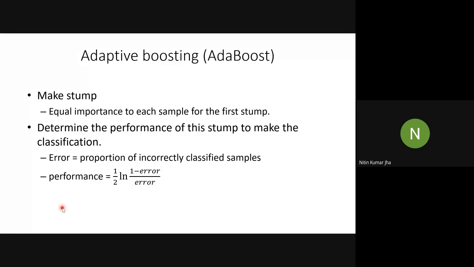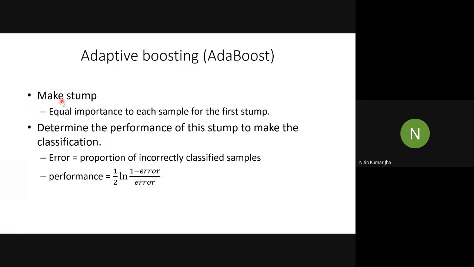So how to do that? There is an algorithm for that. First we have a training data set. We randomly select one data set uniformly, to create one training data set. It means that, let's say you have 100 data points and you create a training data set of 100 points, with sampling from the original data set, but uniform sampling, that is, each and every point has equal probability of being selected in that training data set. Now we train a stump over there.